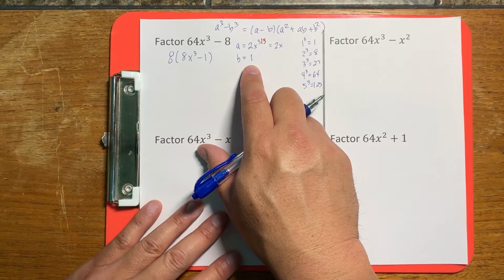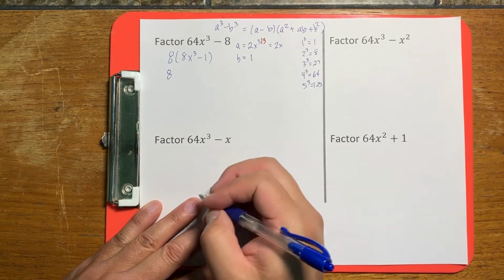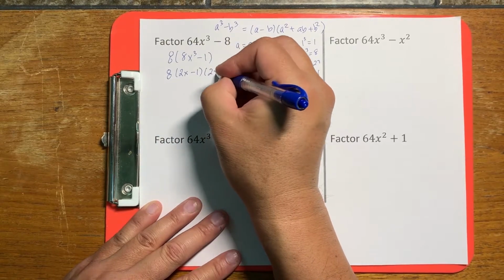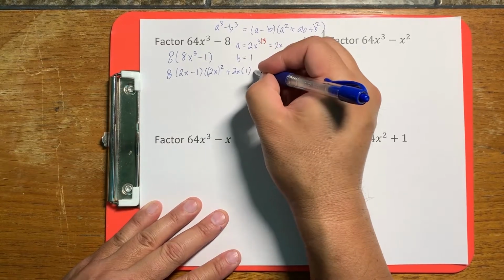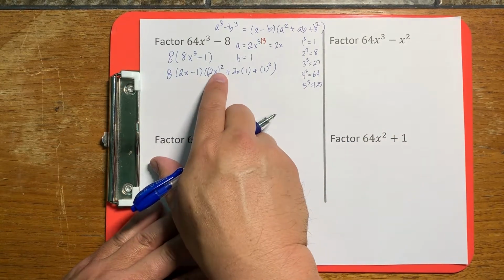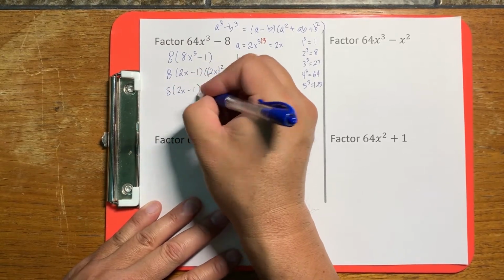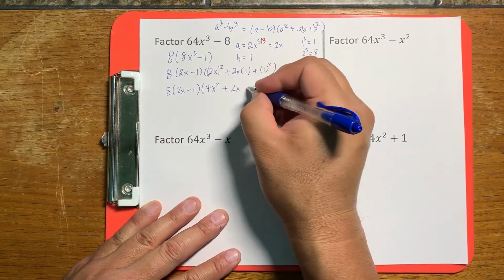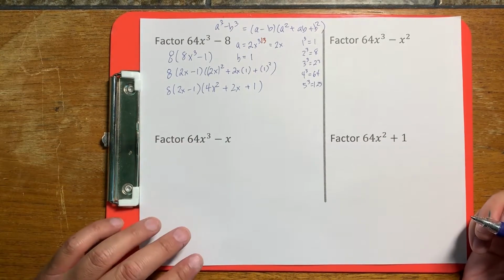Now, let's plug it and chug it. Let's put these two things in that formula. So first, don't forget your GCF. And then you get 2x minus 1, 2x squared, plus 2x times 1, plus 1 squared. Now remember that you're going to distribute that square to both the 2 and the x. So we'll get 8, 2x minus 1, 2 squared is 4x squared, plus 2x plus 1, and then we're done. We just stop here once we plug everything into the formula.